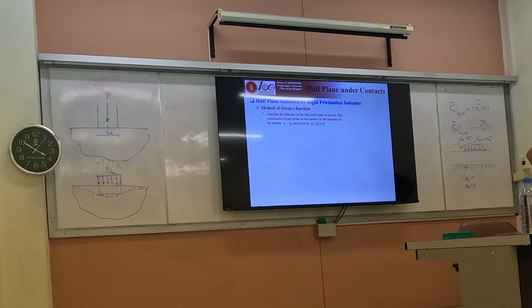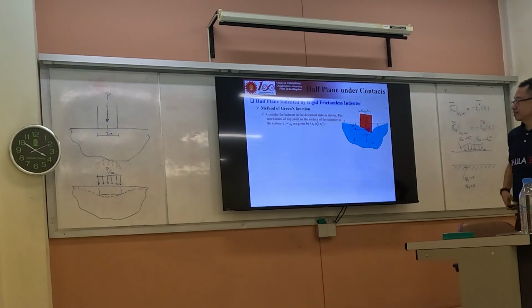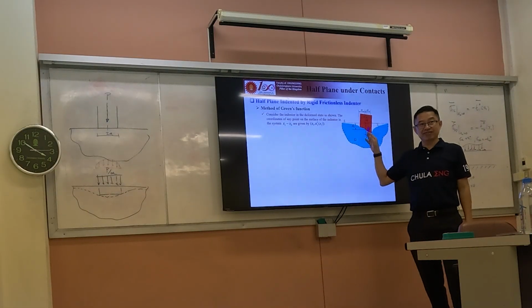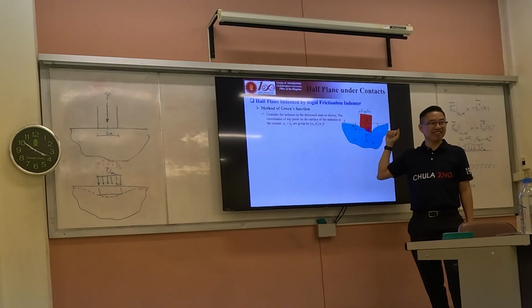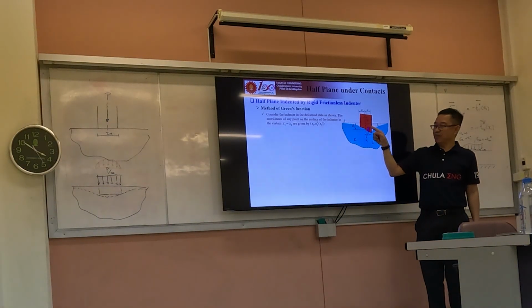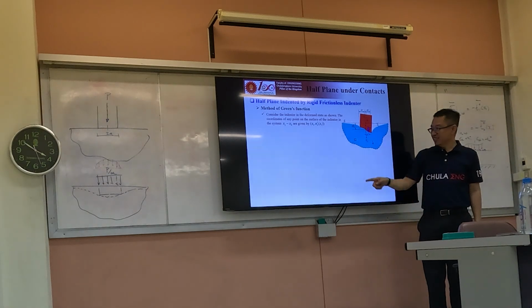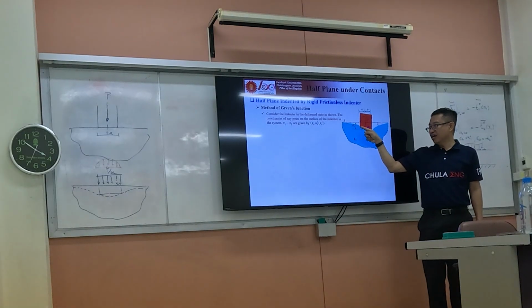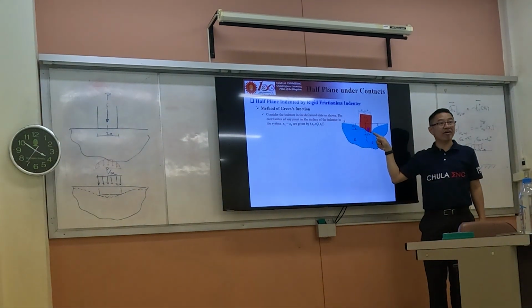Now you look at the indenter. Look at this. This is the final stage, once you compress the half plane by the indenter, right? So this is the final stage. You can see that if the pressure that you got is correct, there's no gap and there's no overlapping over the contact length 2A, right?